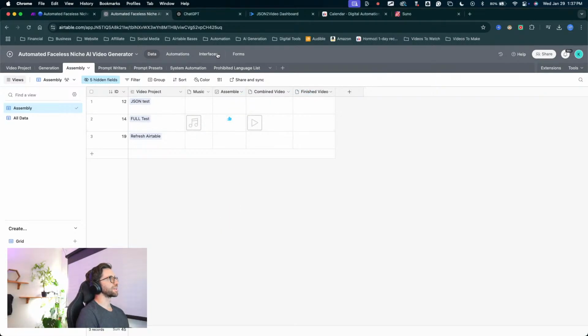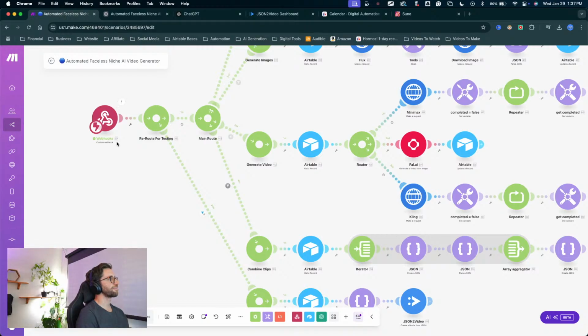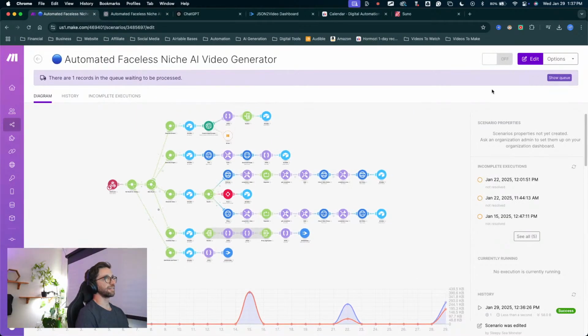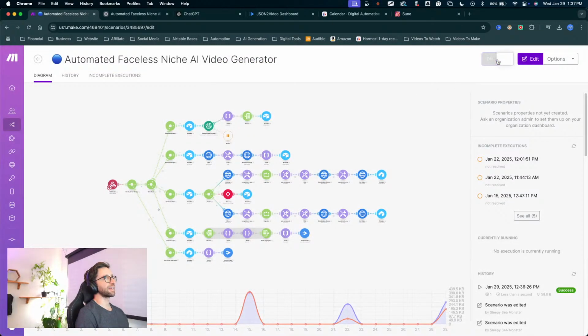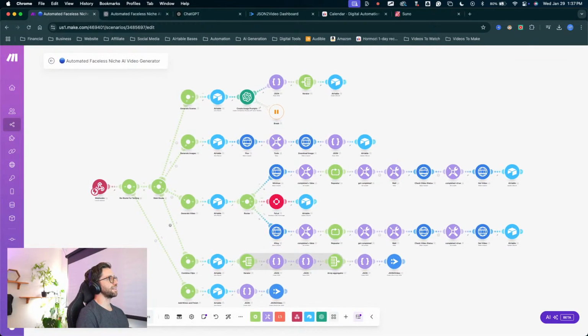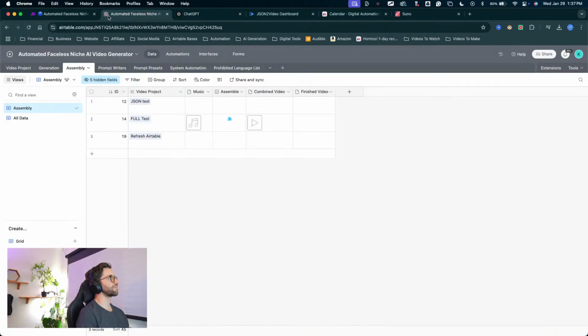So what I'm going to do is run it. Let's actually back out, delete old data, delete everything, shut it off, come back into it, run it once, come back into Airtable. I'll delete the music, then undo that.